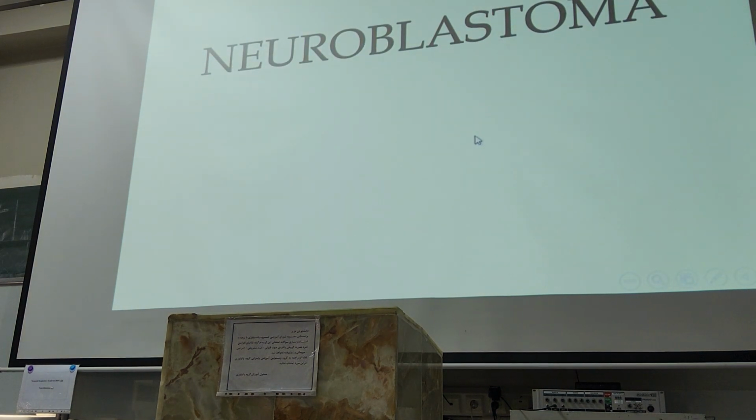Do you have any question about RDS? No? So what are the three distinct morphological features in hyaline membrane disease or RDS? Name them. What should we see in your slides? One is hyaline membrane, the presence of eosinophilic material in the alveolar septa. Two, emphysema. Three, atelectasis. These are the three main features in RDS.